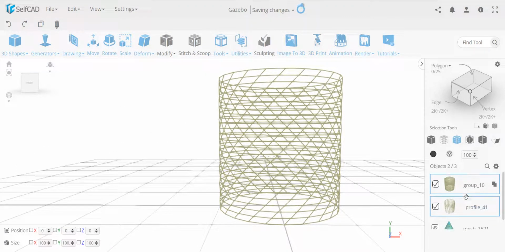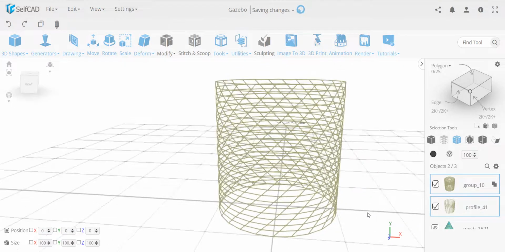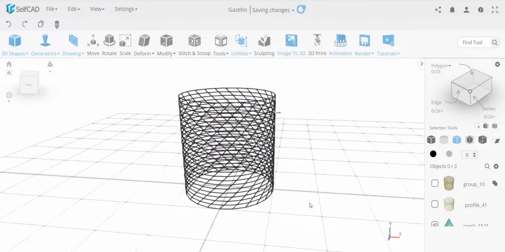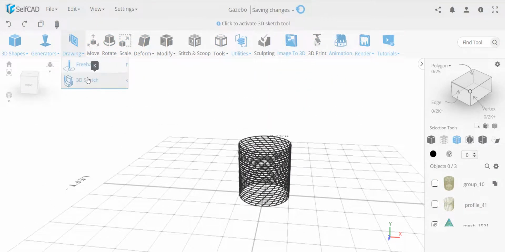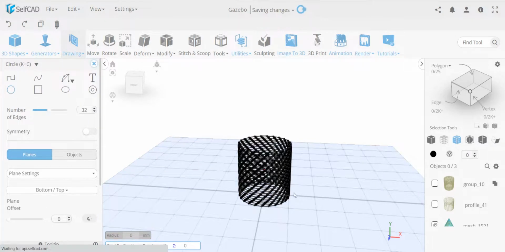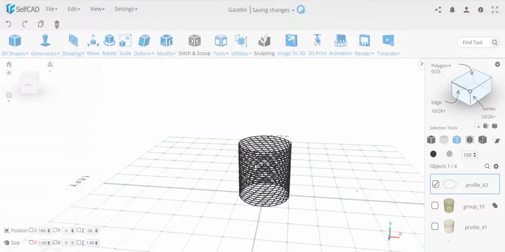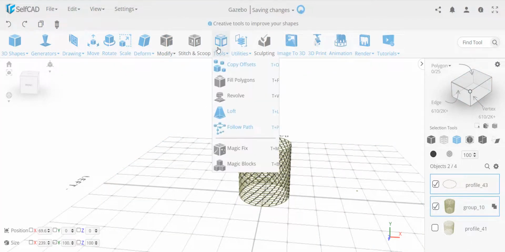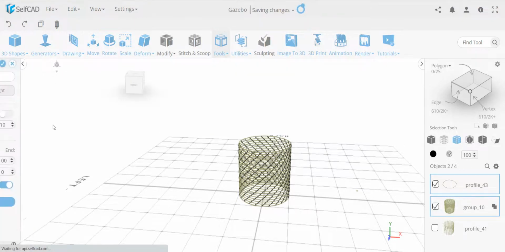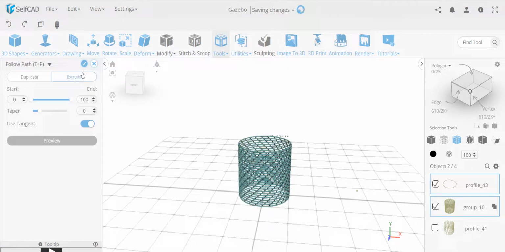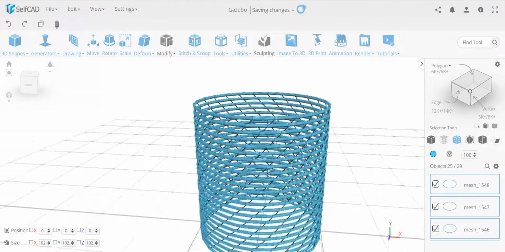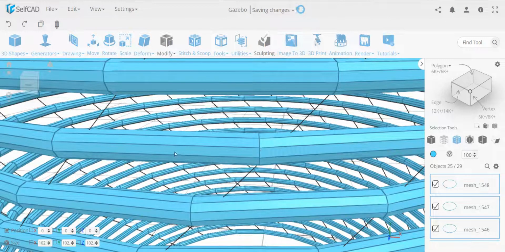And now let's take, okay, delete it, the small object to follow. So I'm going to create a new drawing for my object to follow. Let's use a circle, type in one small circle. And I'm going to follow each one separately. So I'm going to follow this group first, and I use follow path and extrude along the path. So I get these parts. You can see now they're all stitched together nicely.